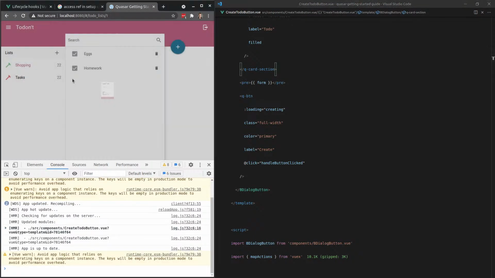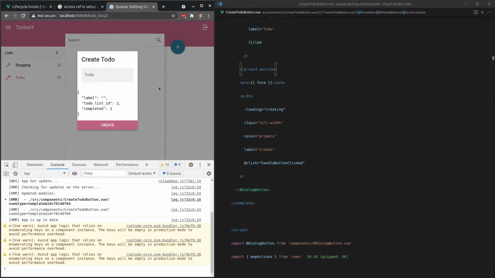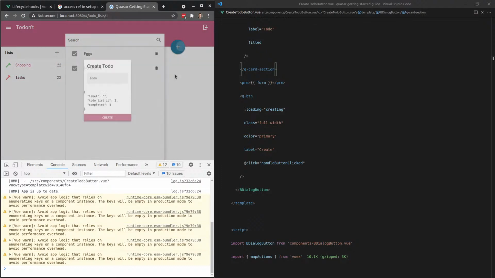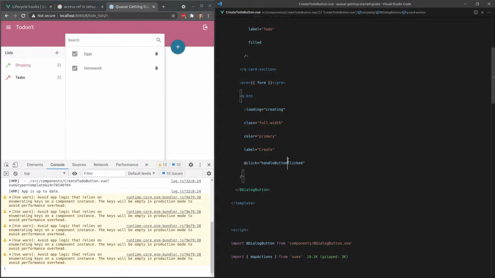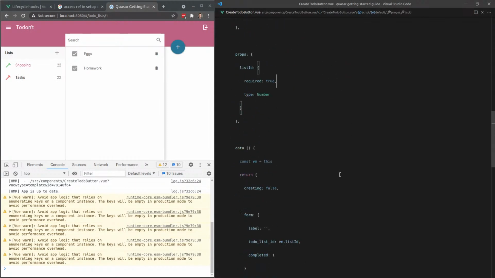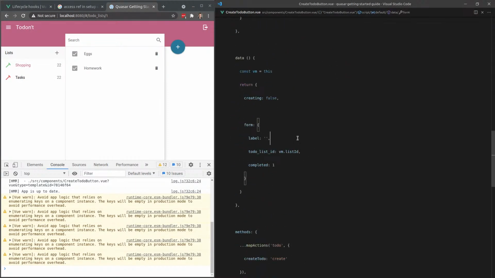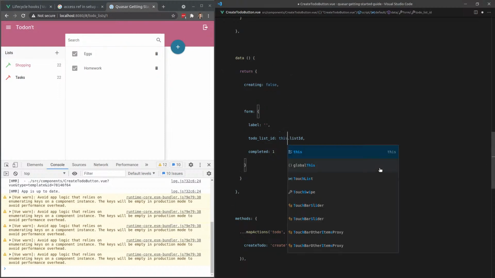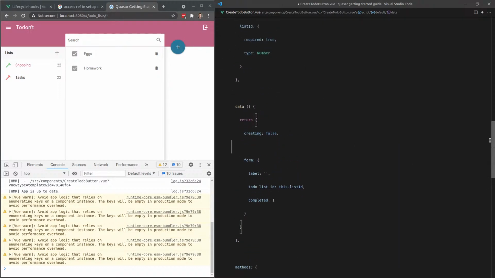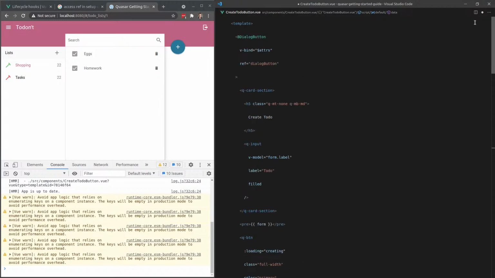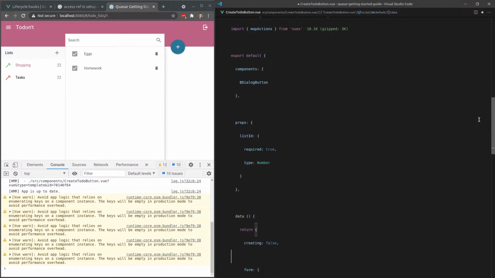So to-do list ID is 2. So that is not changing it. What I could do is make the form a computed property. I don't know, that feels kind of funky to me though. The problem is that it's not being rendered again. But that's probably not a problem. That's probably what you want because it means it's going to be snappy and the component is super reusable.